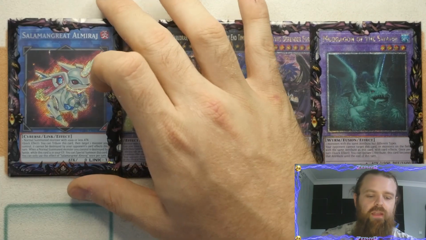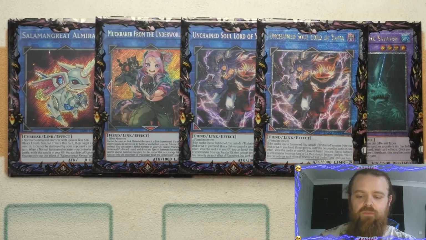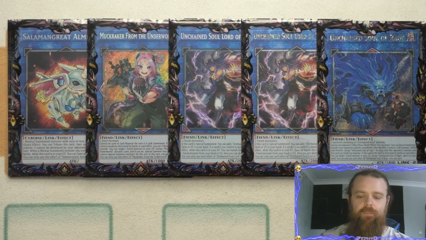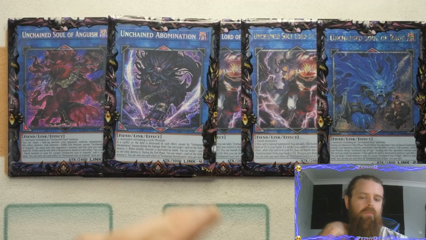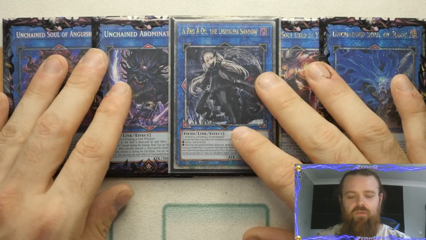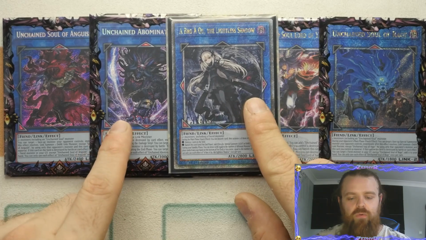Then for the links, we do play the one Almirage, the one Muckraker, 2 Unchained Soul Lord Yama, with the one Unchained Soul of Rage. Like double Yama just gives you a bit more of a grind game. I do also like to play the other brothers, so I like to play the one Anguish and the one Abomination. Abomination is also your budget alternative to a Bower Q, but I feel that a Bower Q is like £10 to £15, is a very easily accessible card. If you don't have access to it, then you've got the Abomination as a much cheaper alternative should you need to.